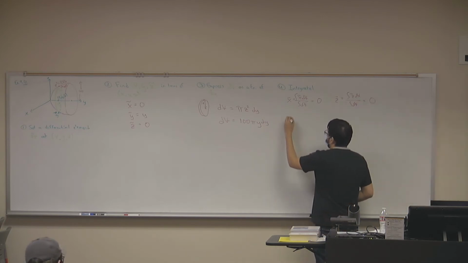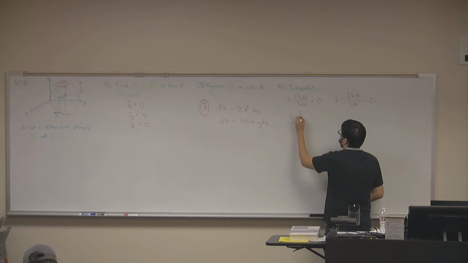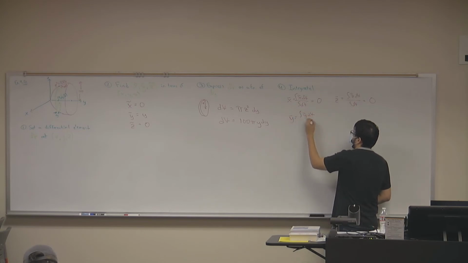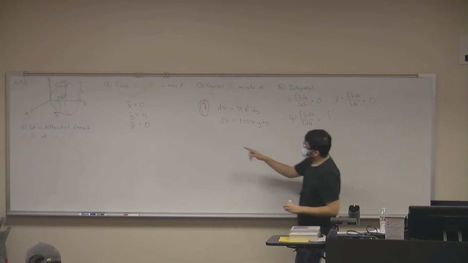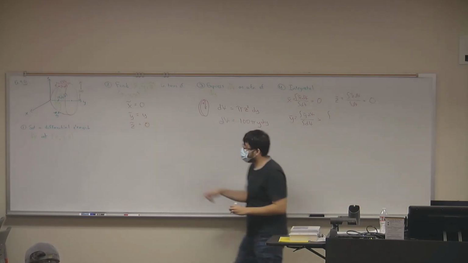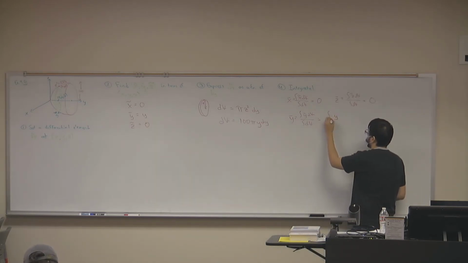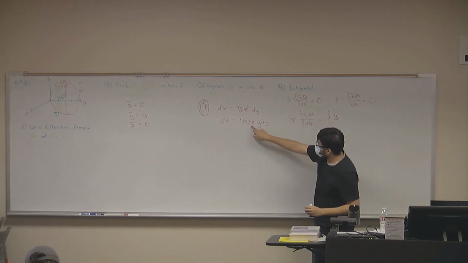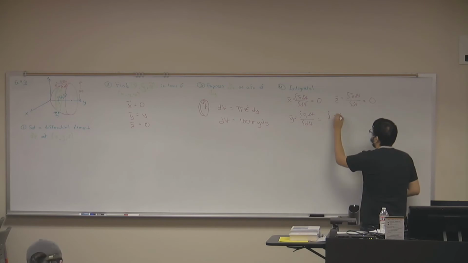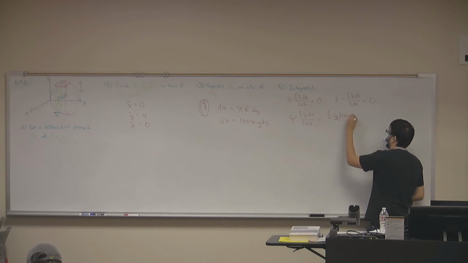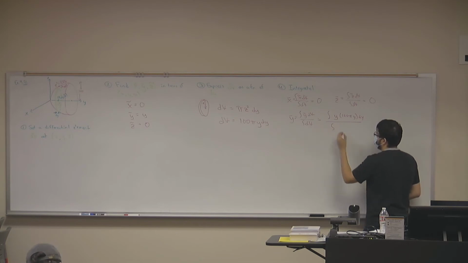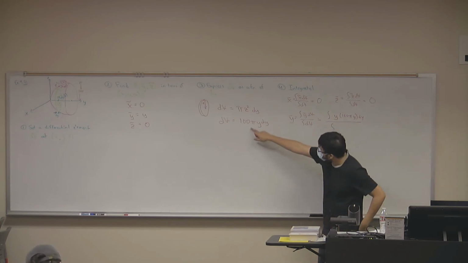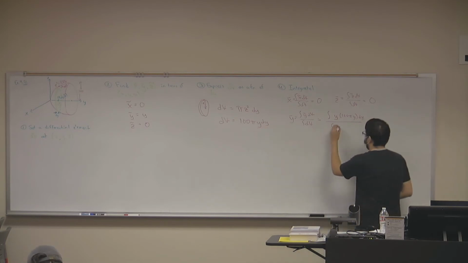And we know that the y-coordinate is equal to the integral of y squiggly dv over the integral dv. In this case, we get that y squiggly equals y. So I'll write it down, y. And we get that dv equals 100 times pi times y times dy. So 100 times pi times y times dy. Denominator, I have integral dv, which equals 100 times pi times y times dy.